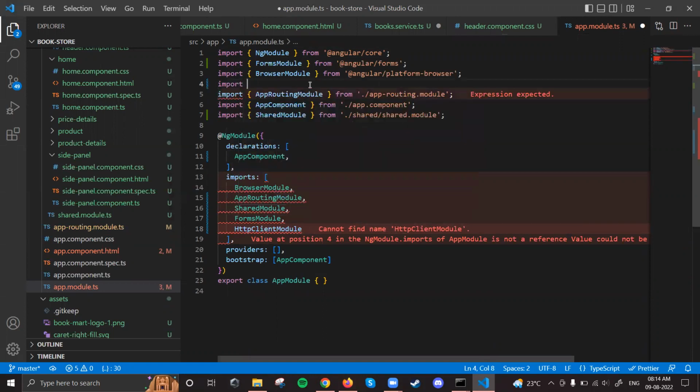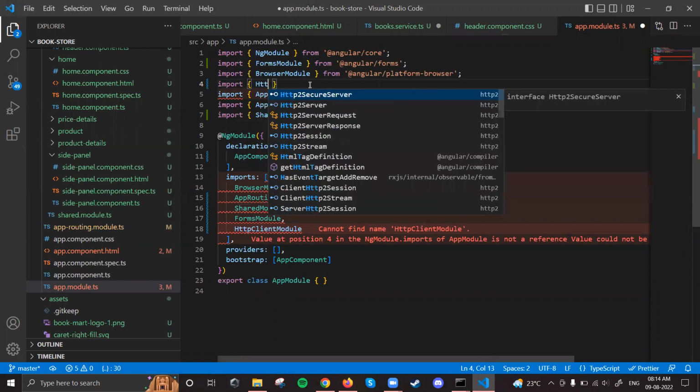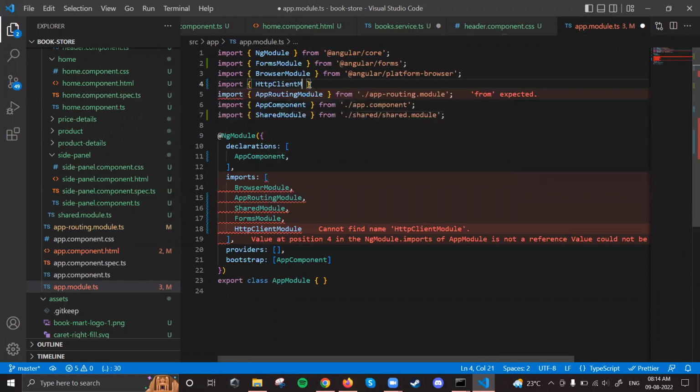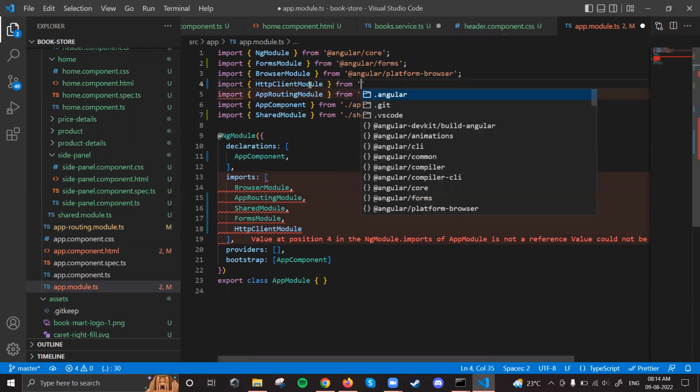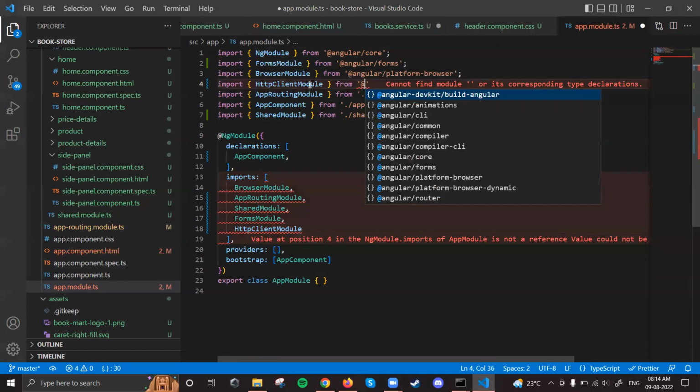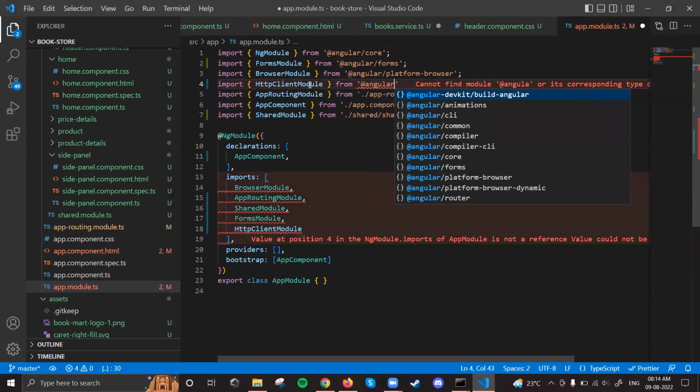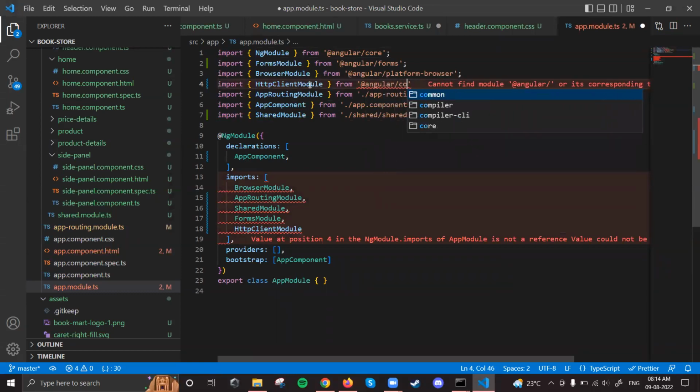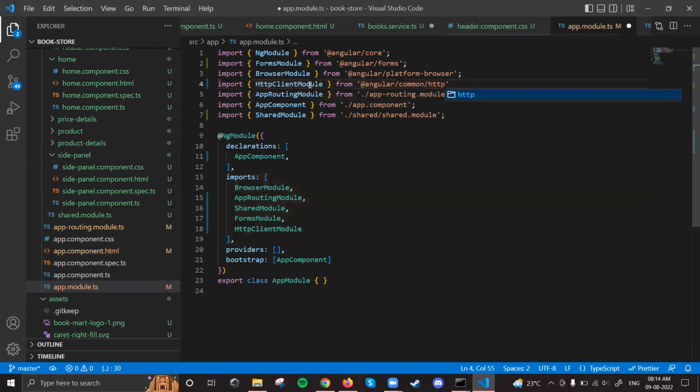Import HTTP client module from @angular/common/http. So this is from where we get the HTTP client module.